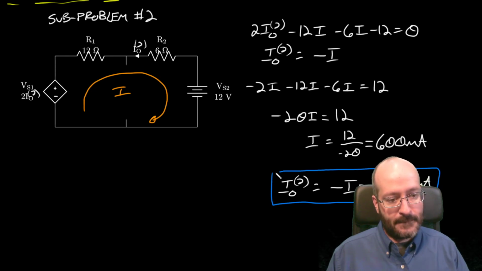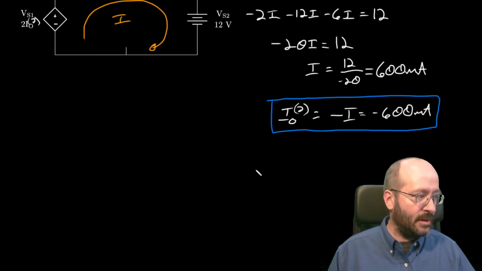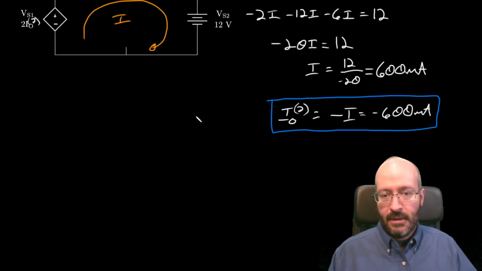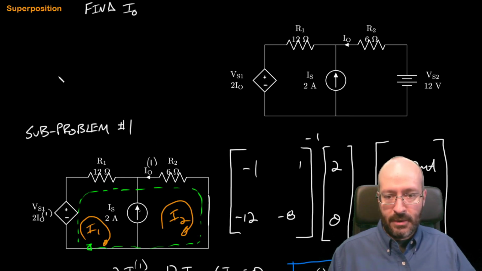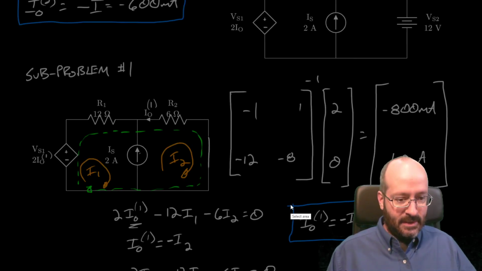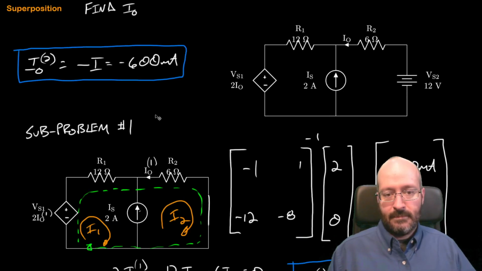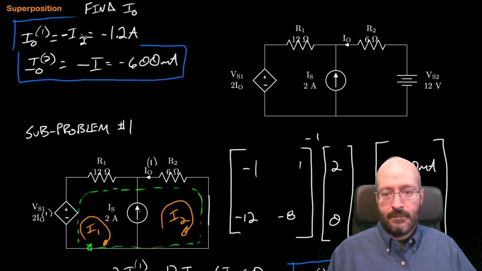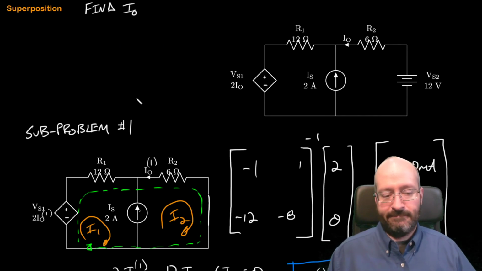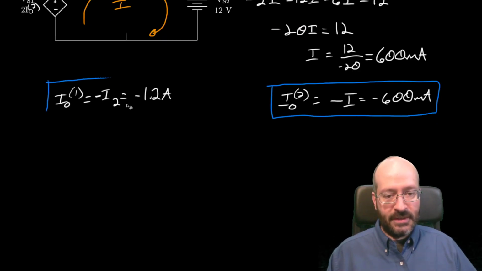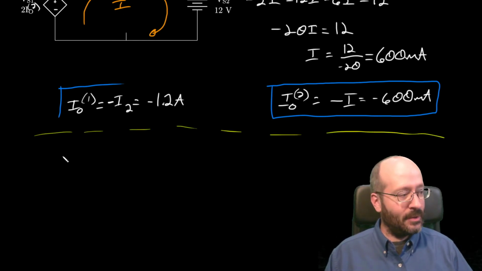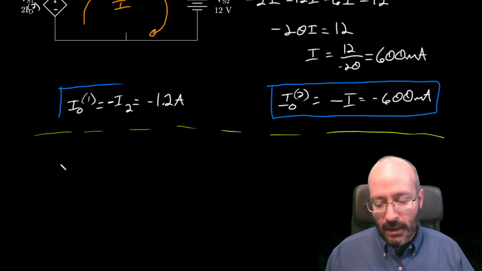Behind my head again. There we go. -600 milliamps. All we got to do is sum it up. Bring it up here. Do I have room up here? Ooh, it's going to get cozy. Squeeze it in there. What a horrible decision. Let's just do this. Okay, sum it up. There's no reason to fight. We got more paper down here.